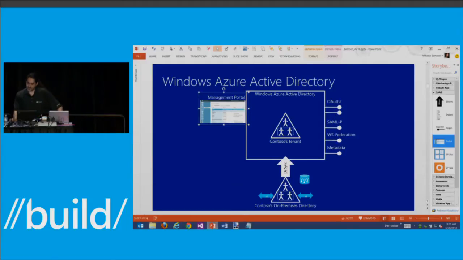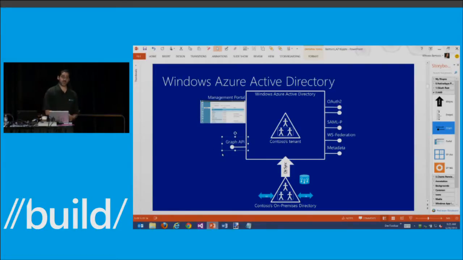And then we have another way, which I will not mention in depth, but again, this would call for a session in itself, which is what we call the Graph API. The Graph API is hosted in the cloud. This is terribly oversimplifying, but more or less it gives the idea. This is a REST endpoint based on OData that you can use for querying your directory. You can query this data that you replicated in the cloud without having to go back to your on-prem.